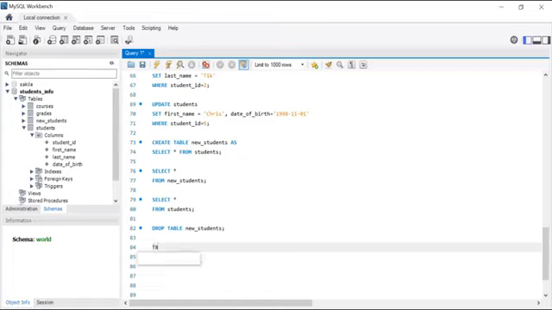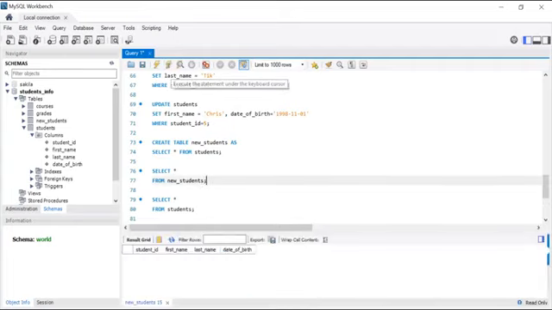So we write truncate table, and we select the name of the table, so new students. Okay, and if we execute that, so we select all from new students, you will see only the names of the columns, but we don't have all the data.